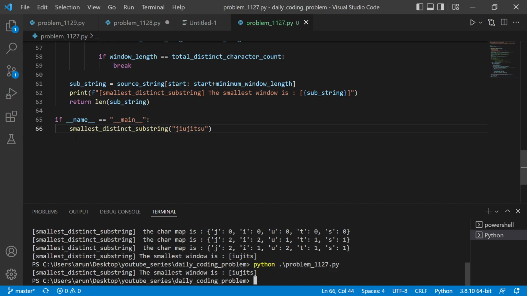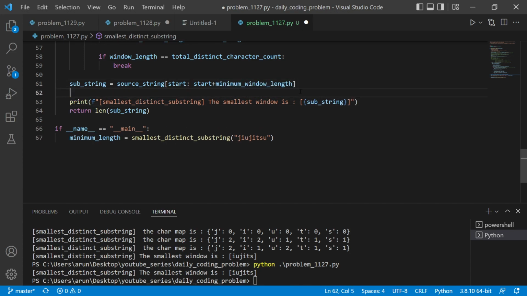right? What is the length? Minimum length equal to, I think, minimum. What is the value of this minimum? We'll check that also. Print smallest distinct substring, the minimum window length is... Okay.